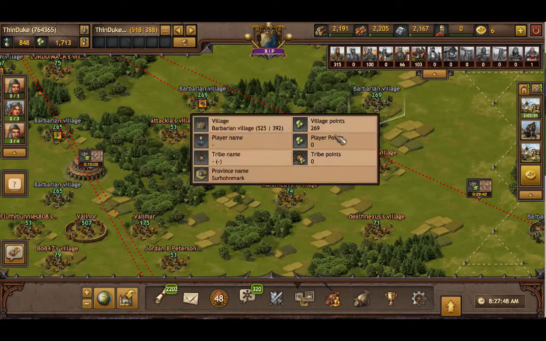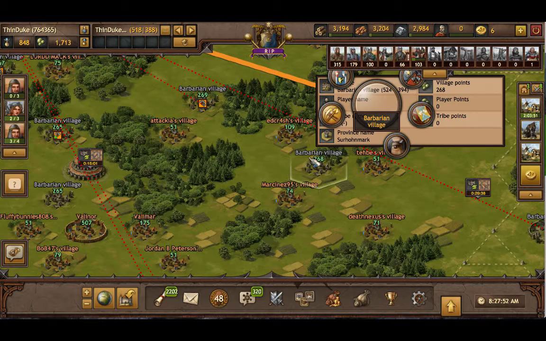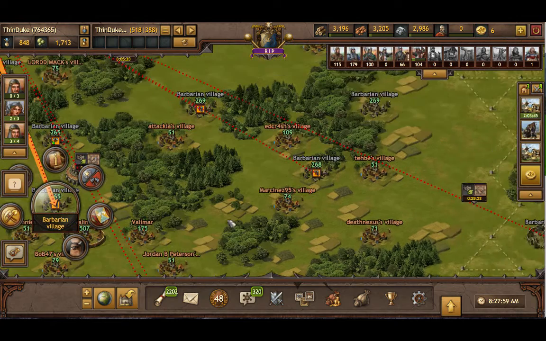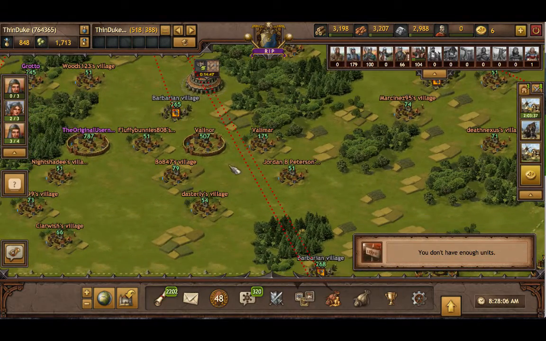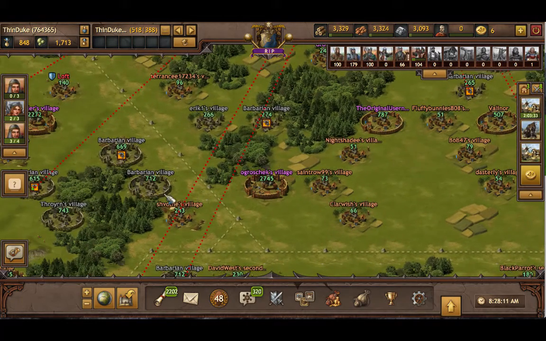So look at this. You want to find the villages that are currently not being raided. And I'm going to go 1, 1, 1. Wait, this one didn't get it. I'll go again. See, I just hit 1 twice, and I sent 115 spearmen there.